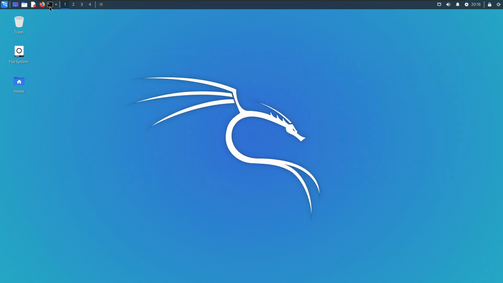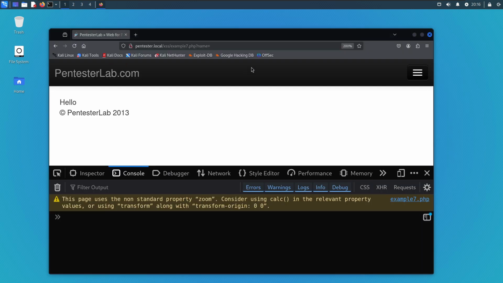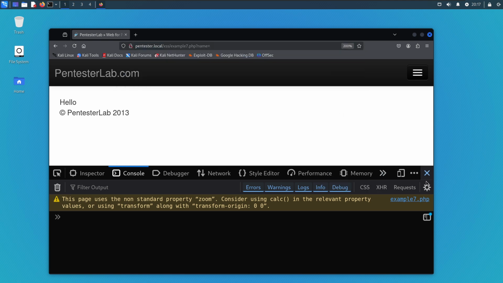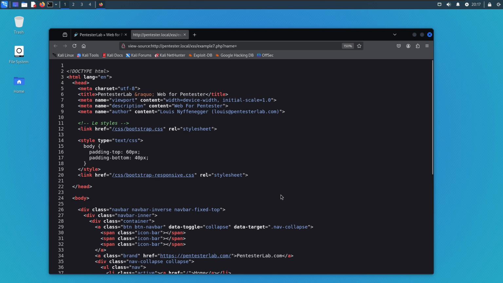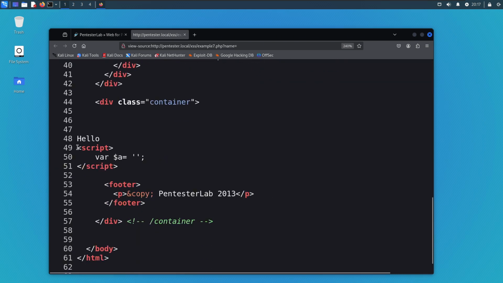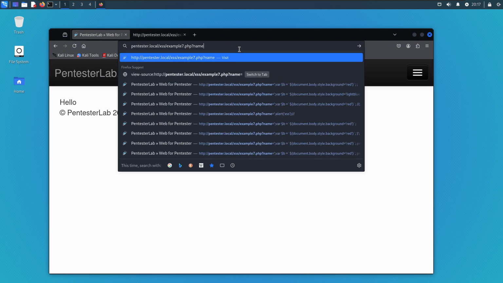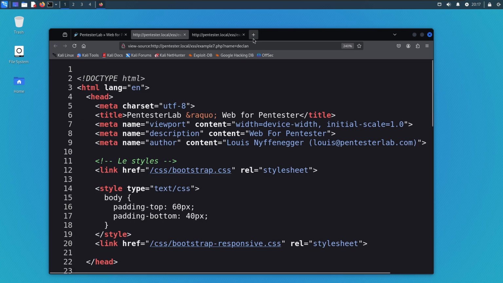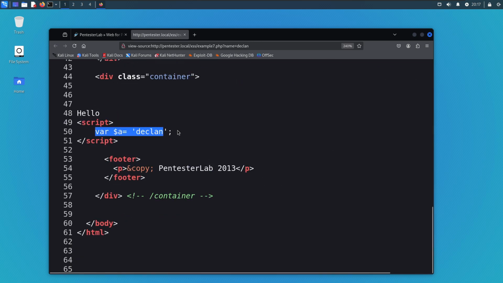So what I decided to do was go vanilla. And what I mean by vanilla is not using any tools or scripts to attack this parameter. Now, what was interesting was when I went to the source code, so look at the source code with me. So you can see here it has the script tag, and this is the variable. So it's saying hello and then the variable name, right? But it's not actually printing anything onto the field, because when I do hello is equal to declan like that, nothing happens. But if I go to the source code again with the change, look, you see it changes the code. The question is, how does that happen?